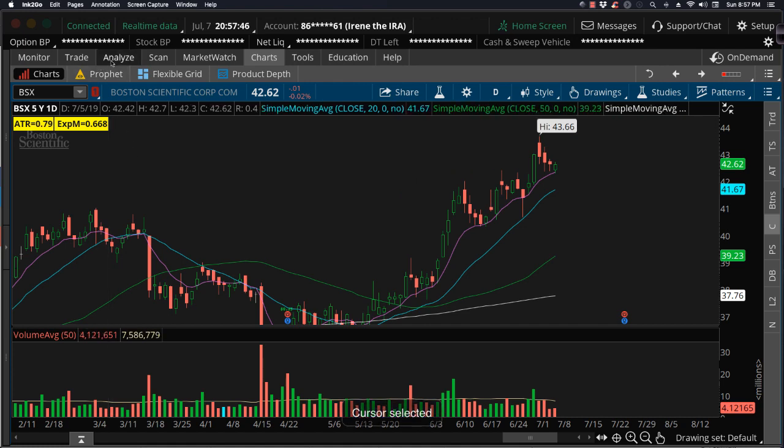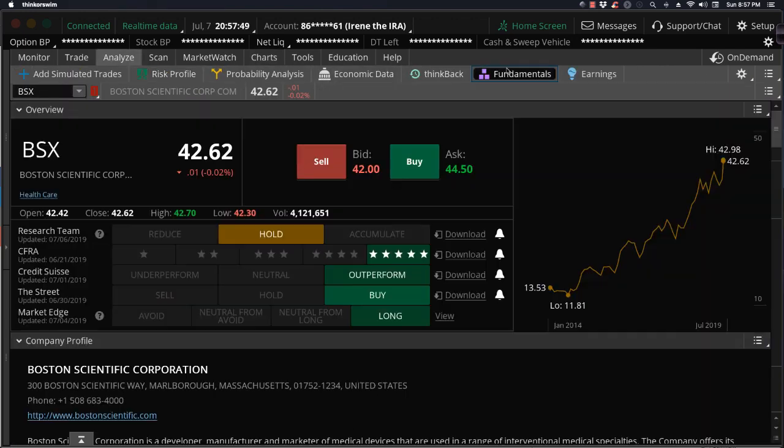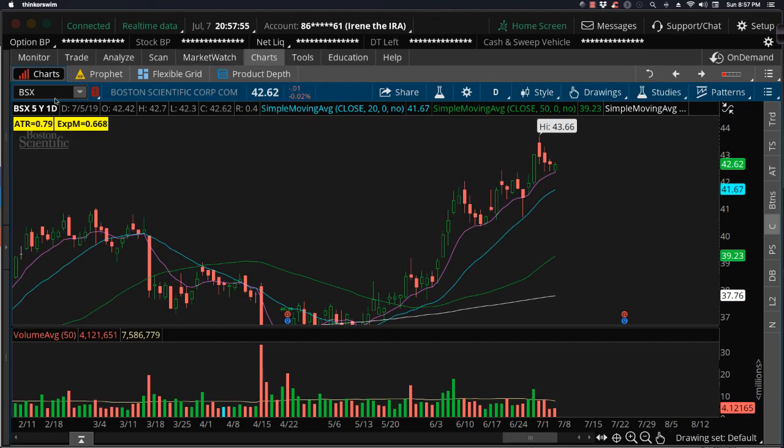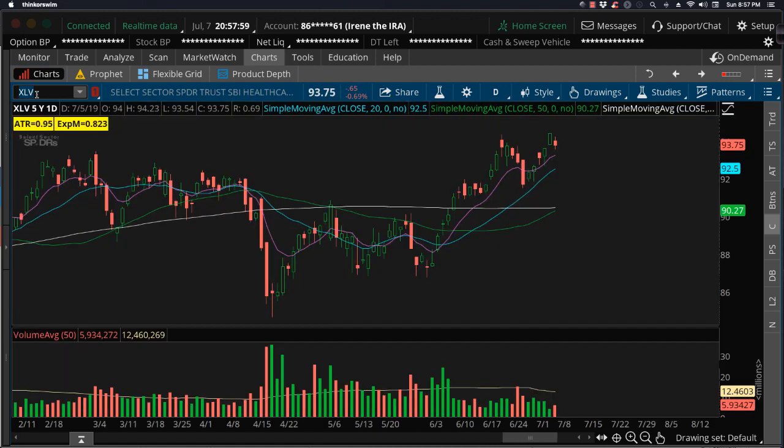And let's go check the fundamentals here. As you go look at the fundamentals, you can double check. This is a healthcare sector, and I can go look at what the healthcare sector chart looks like. Let's take a look at the XLV healthcare, and my goodness, that's a pretty bullish looking chart pattern right there as well. So we've got a decent correlation with the healthcare sector.